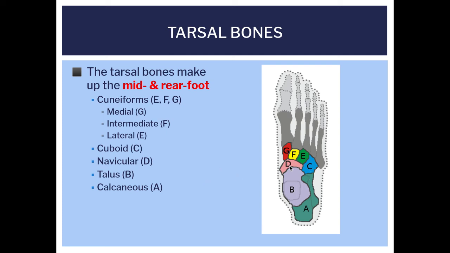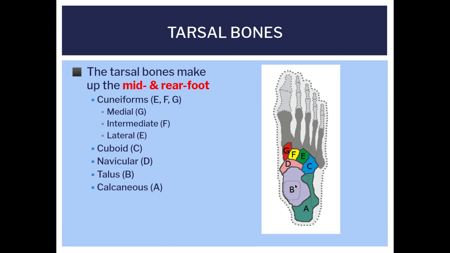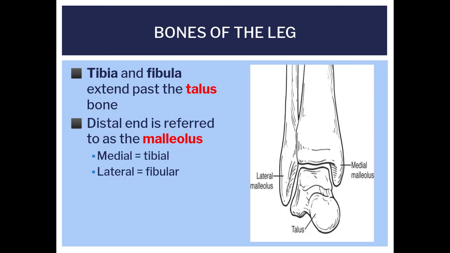And then you have your navicular, which, like I mentioned, is on the medial side. It's sitting closer to your ankle, so behind your medial cuneiform. And then you have your calcaneus, which is your heel bone. And then what sits on top of that is going to be your talus. And then, like I mentioned too, that's going to connect your tibia with your fibula. Okay, so tibia and fibula extend past your talus. That's kind of what I was talking about.